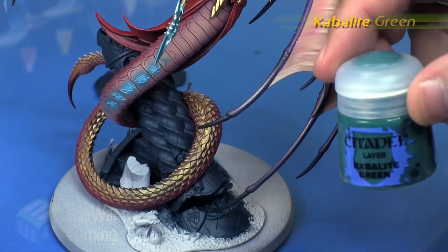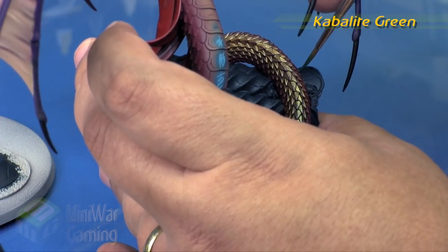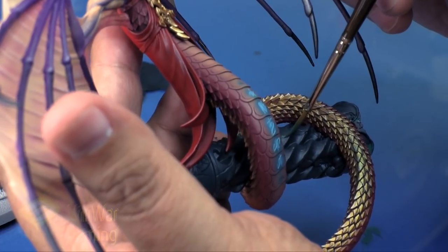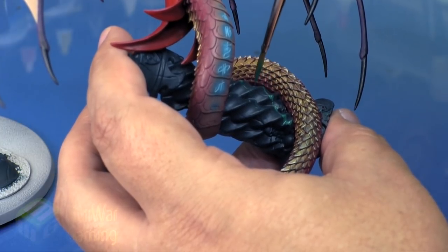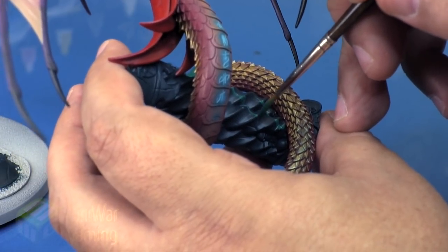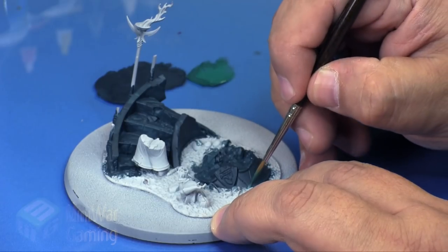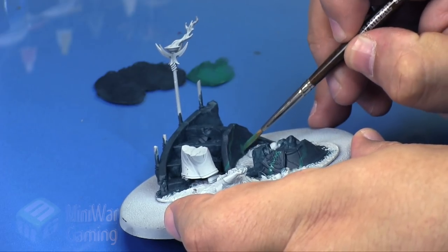Cabalite Green is next. For the marbling, we're going to thin this out just ever so slightly with the dampness of the brush, and we're going to begin drawing little lines across the surface diagonally. I'm just very lightly running the color across the entirety of the marble surfaces. It looks a little thick in some areas, but I'm not too concerned — later on we'll be masking that a bit and it's going to be quite subdued. I'm not too worried about creating lightning bolt shapes, just fairly bold lines running across the surface.